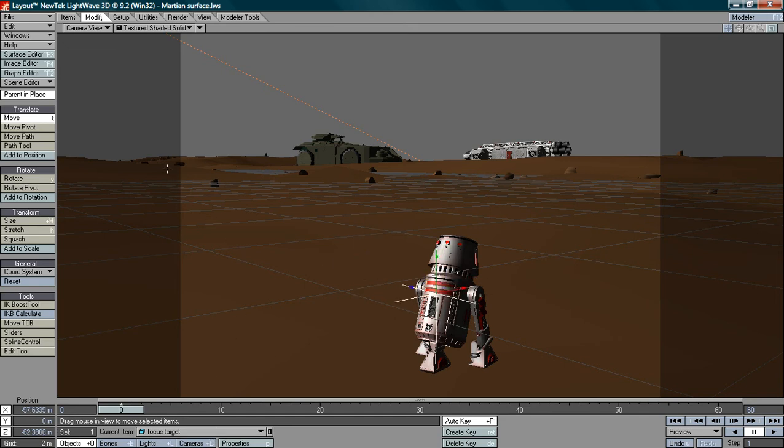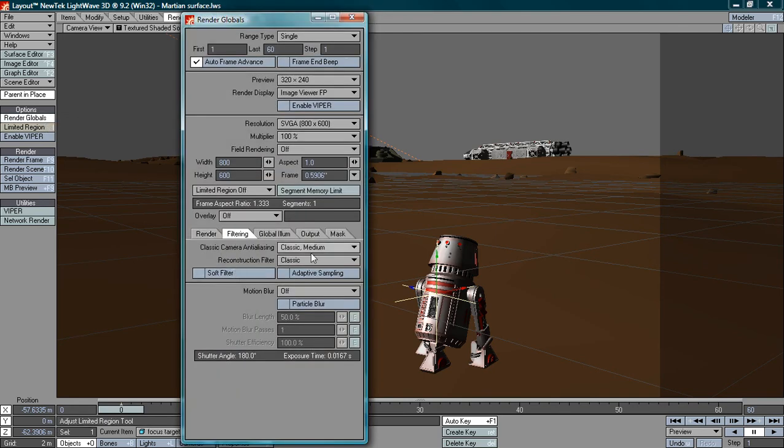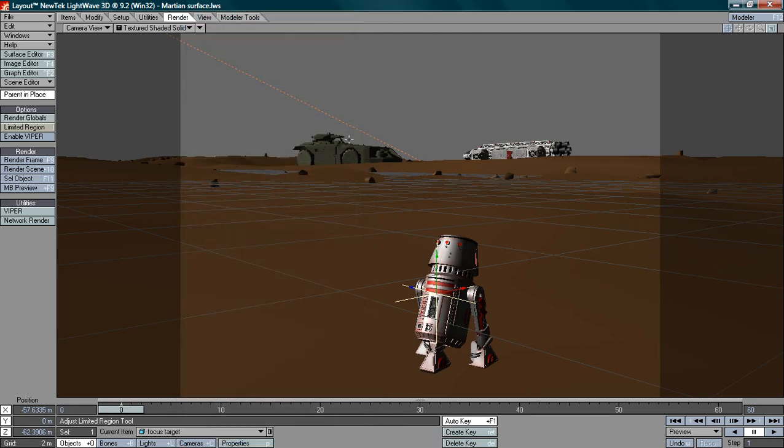One of the other pluses of this is that we do not need to go for such a high render filter. We no longer need to go classic medium or at least 7 pass. I can turn it down to 3 or 4, press render, so it will render more quickly. Because the Digital Confusion plugin is actually added at the end. It does its work at the end.